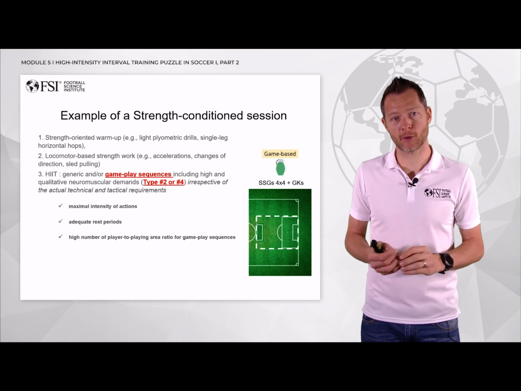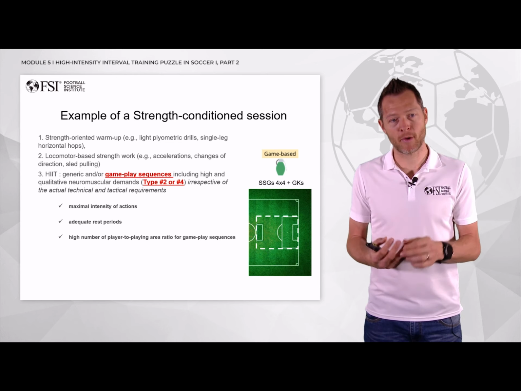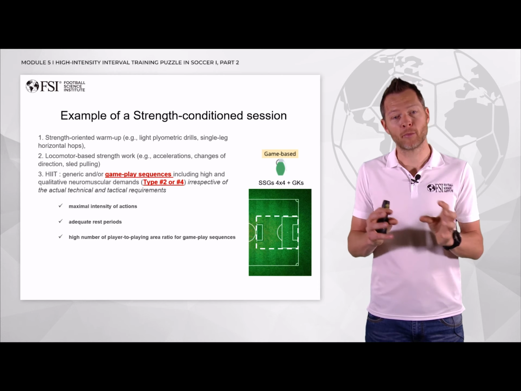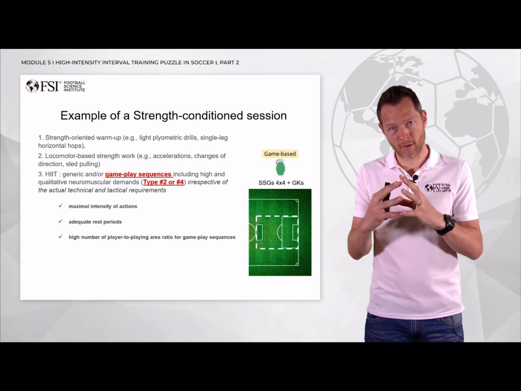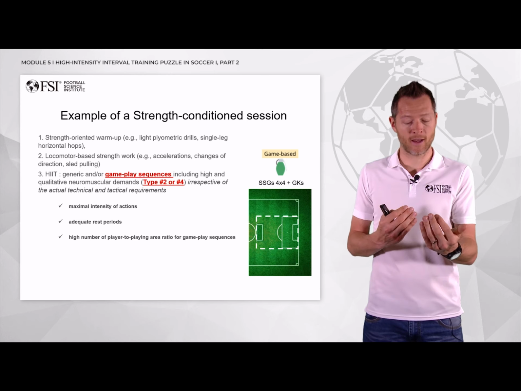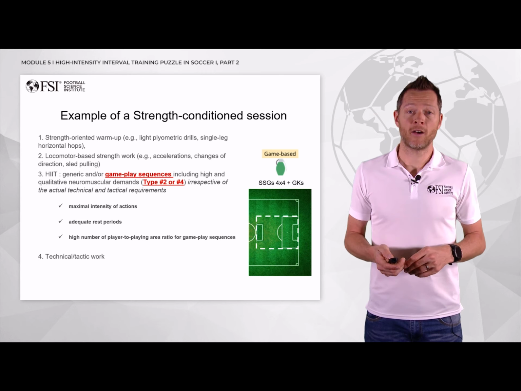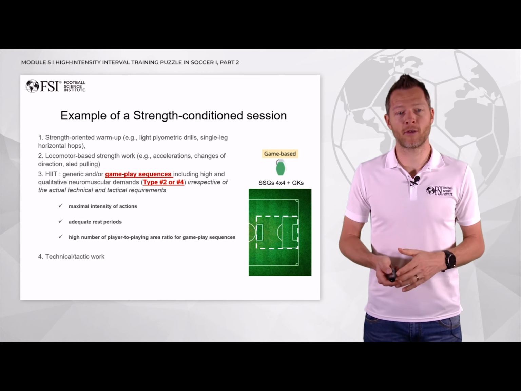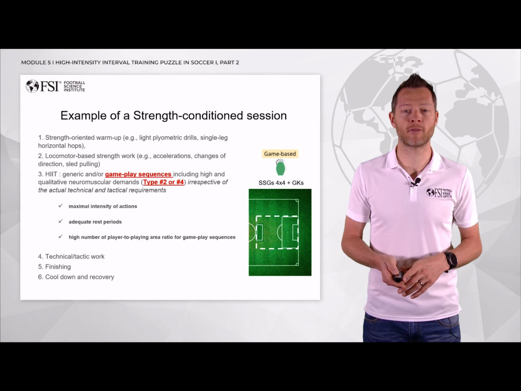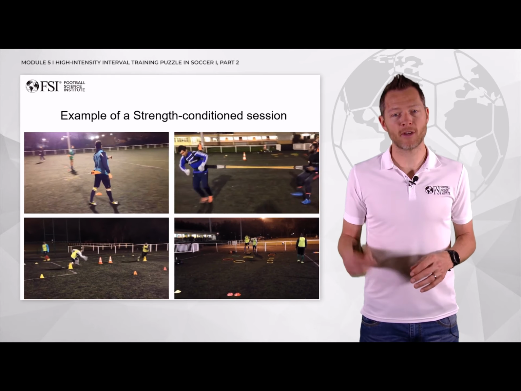The targets for those small-sided games are maximal intensity of actions, adequate rest periods, and also a high number of players to playing area ratio, so that there's a lot of constraint and players just have to repeat and receive the ball, pass the ball pretty often. In that session, we might keep on with some tactical and technical work, finishing work, and maybe some cool down and recovery.